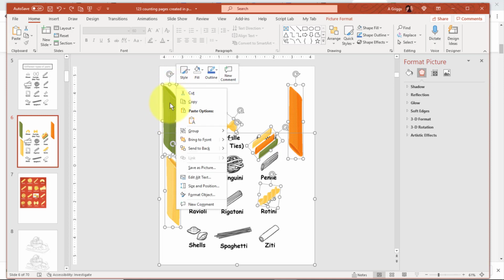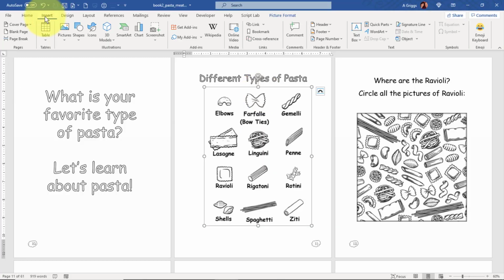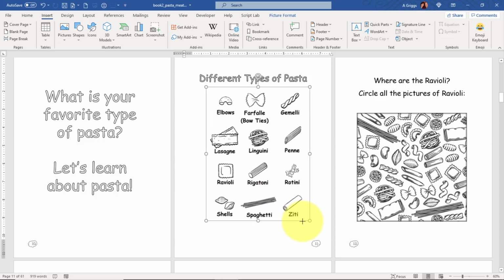Again, right click on the edge of one of the handles here and click Save as Picture, Save as a PNG Image, and then click Insert Pictures. From this device, select your PNG image, insert it in Word, and resize as necessary.